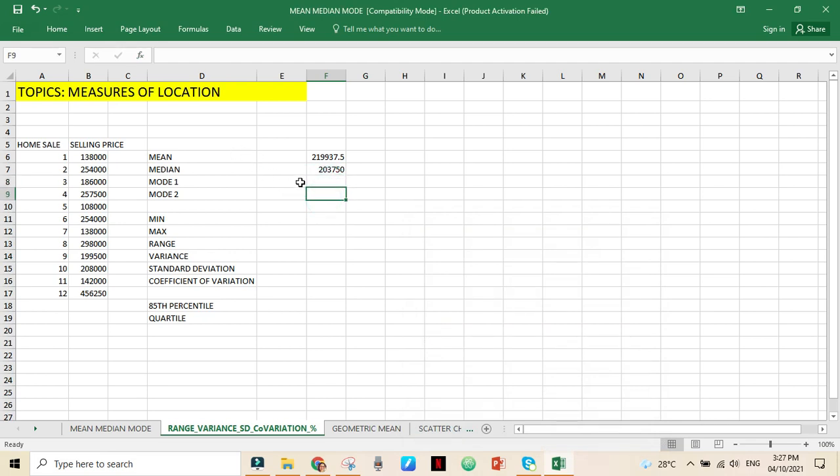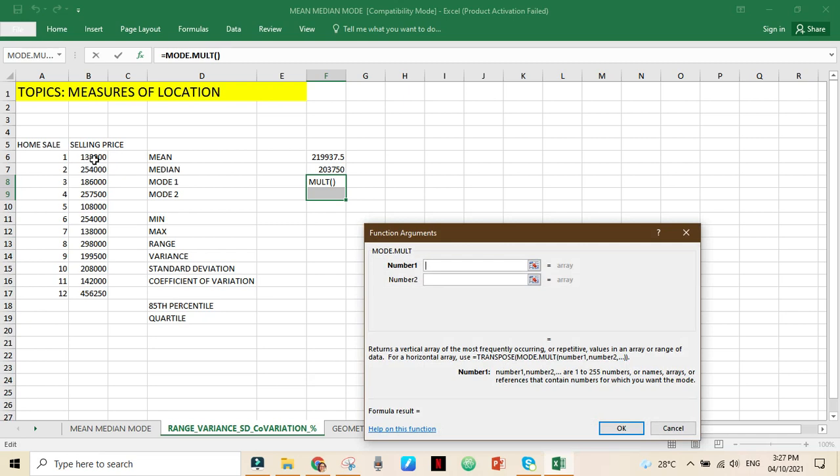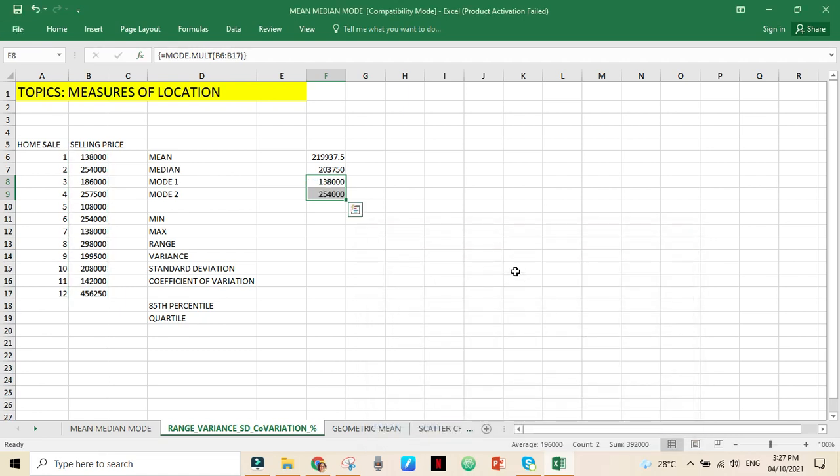Function, mode multiple, and then press OK, and then you highlight, Control Shift Enter. So Control Shift Enter simultaneously, then the two values that repeat several times will be returned in this cell.